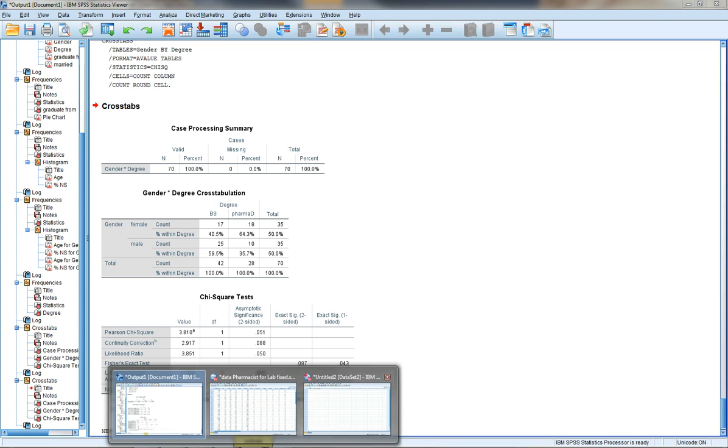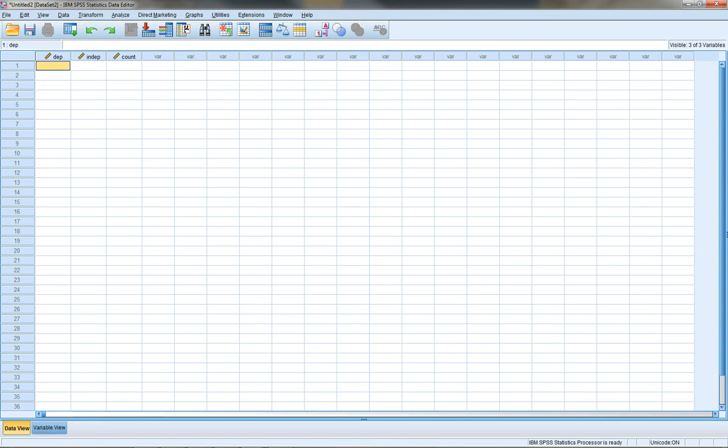That's exactly what I will do in this cell. So I'm going to enter 1 for dependent and 1 for independent. Then for the second cell, I'm going to enter 1 in the independent and 2 in the dependent, I mean, the other way around. Then I'm going to enter 2 in the dependent and 1 in the independent, and 2, 2. Okay? And so far, I only have 4 rows, meaning 4 records.